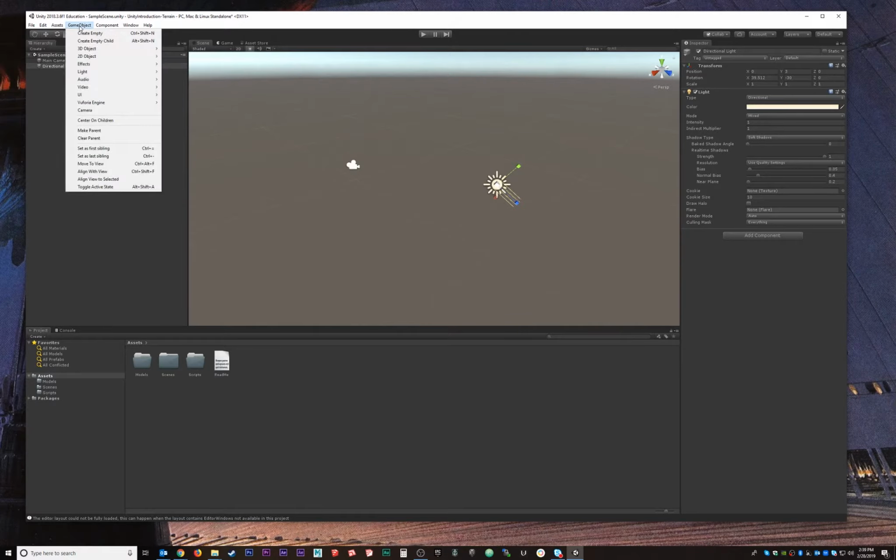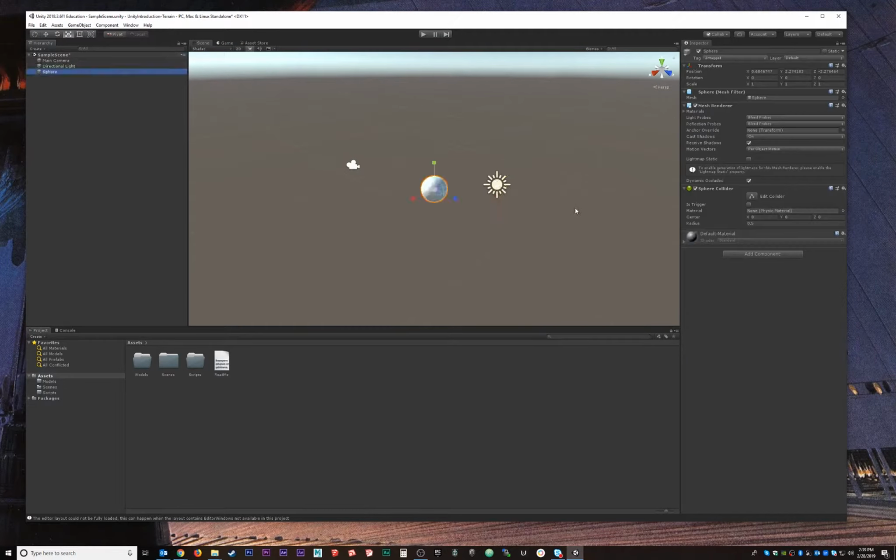So I'm going to hit Game Object, 3D Object, Sphere. Now we have a sphere. And again, by clicking on the scale tool, you have the ability with these handles to shape it, scale it. Okay. And then you can hit undo or hit Control Z. Right next to that is the rectangle tool, which we're not going to use right now. That's for 2D, and then move and rotate. So move and rotate is actually a pretty interesting tool. It allows you to move your object and rotate it all in one tool.